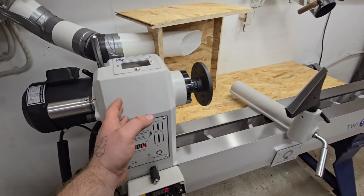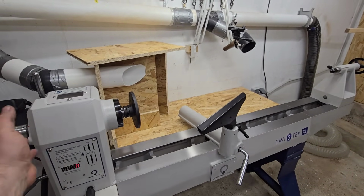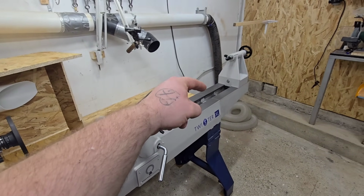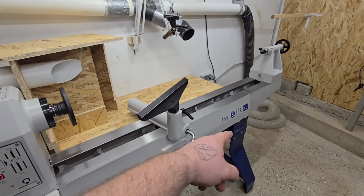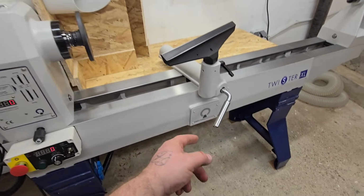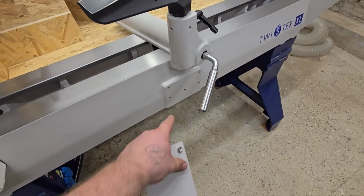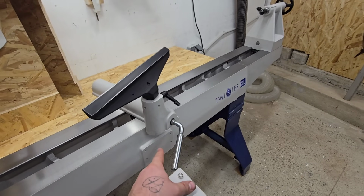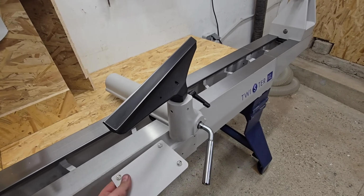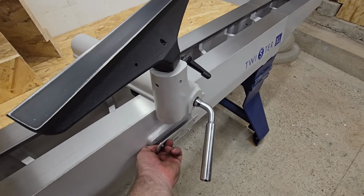So if you're turning, and I'll show you this, you can slide the headstock pretty much anywhere on the bedways, and you can turn outboard on that end as well, or on this leg here, or on the leg here, or in the middle here, where you remove this plate, strong magnets, and you can attach here the bed extension, and you can turn here with a slightly bigger diameter, so that then would be, I believe, 24 inches or something like that.